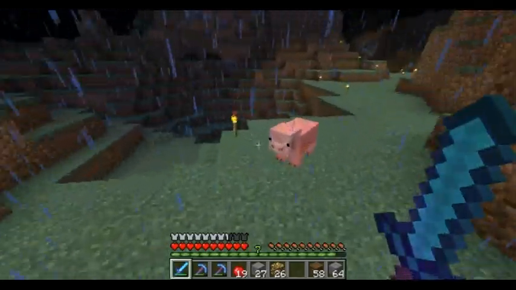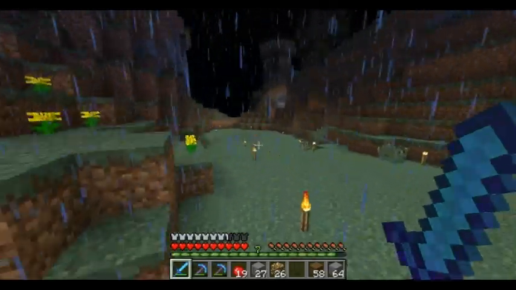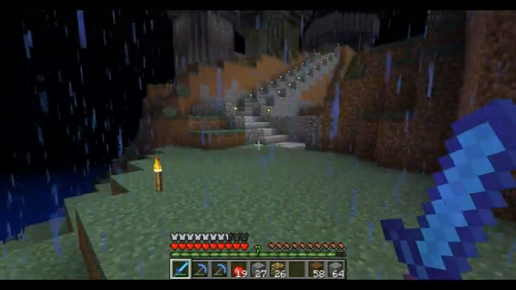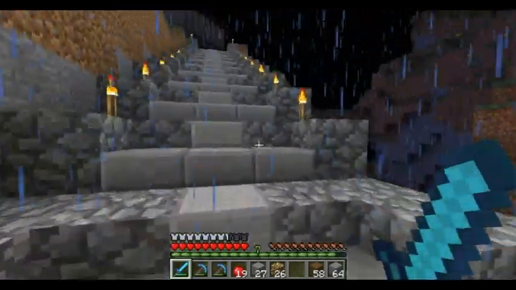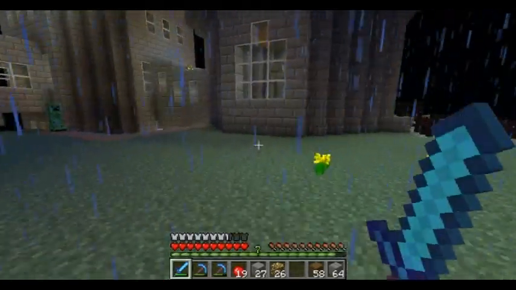Mr. Piggy, you're gonna die out here. See? Told you. Let's go find us some Enderman. I want to go to the end and kill the dragon so I can make me an Enderman farm, because having an Enderman farm would make leveling and getting experience so much easier.